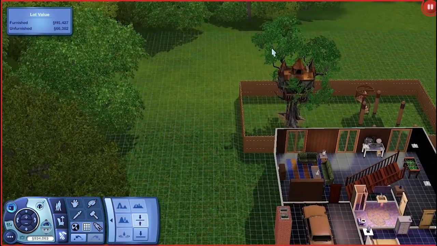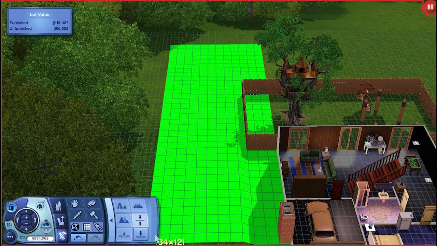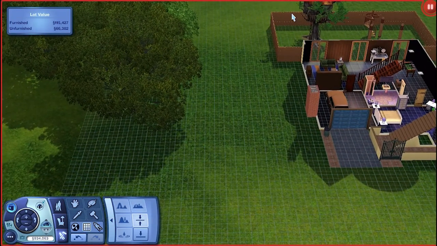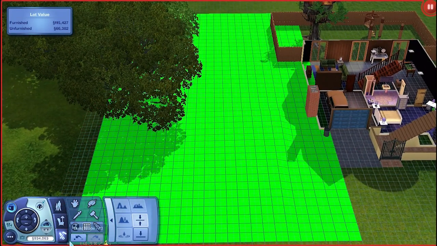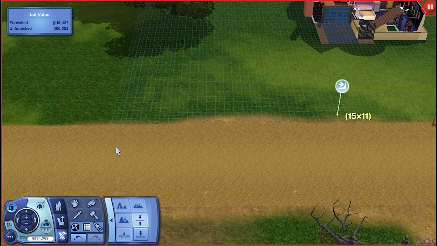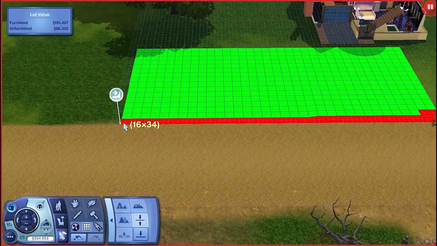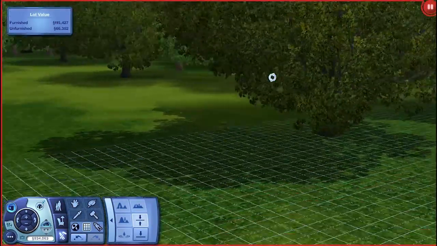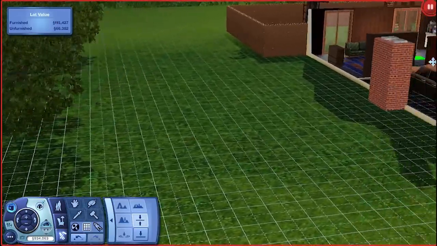I don't know if I like trees being on my lawn or not. Just don't know. But I do like flat terrain. Flat terrain is nice. It's very nice. All right. I guess we'll keep the trees here. I don't see why we need to get rid of it.